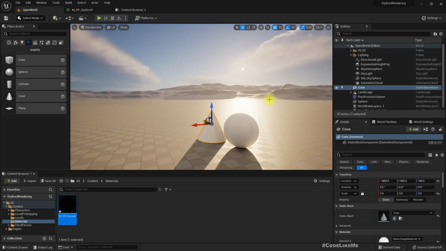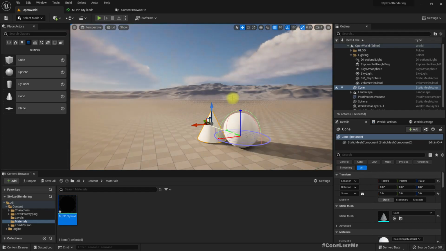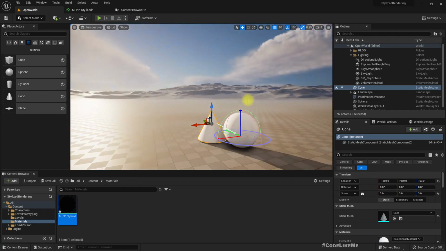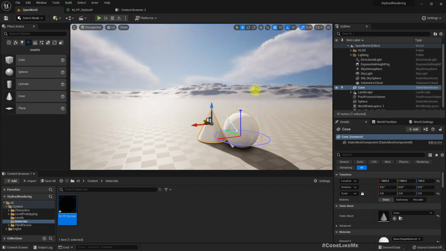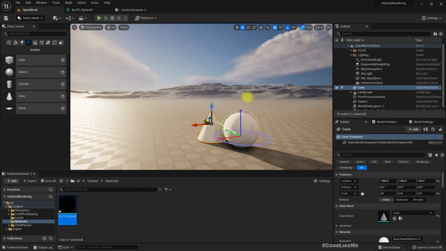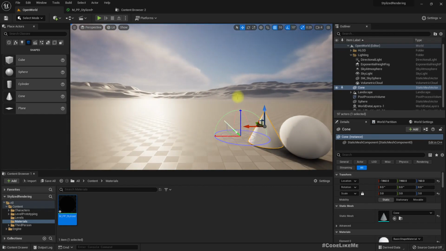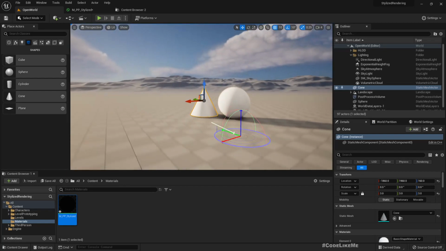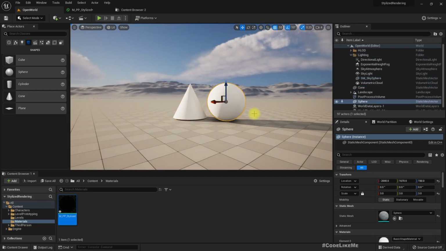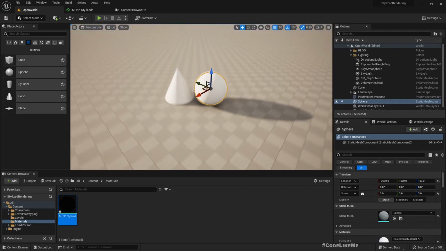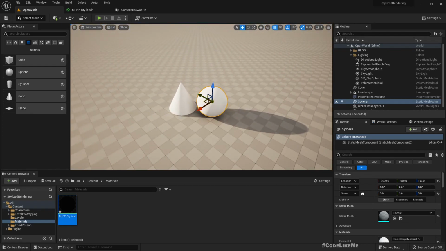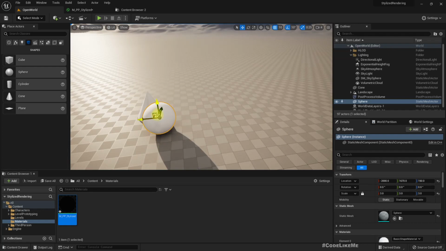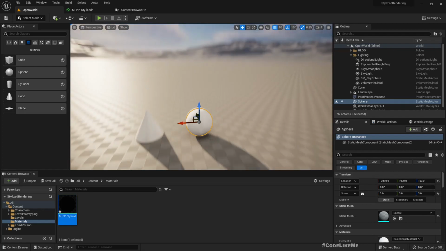Let me move the sun to this direction so we can observe the shadow and see how it affects our post-process material effect.